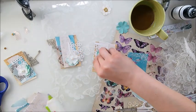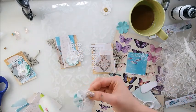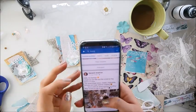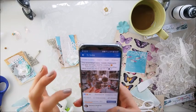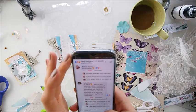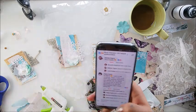I think so. And then the third one is left. So thank you so much for the ATC idea. On my Facebook, I asked you what you would like to see, and the ATC idea is from Belinda, actually. Belinda says, maybe as ATCs.